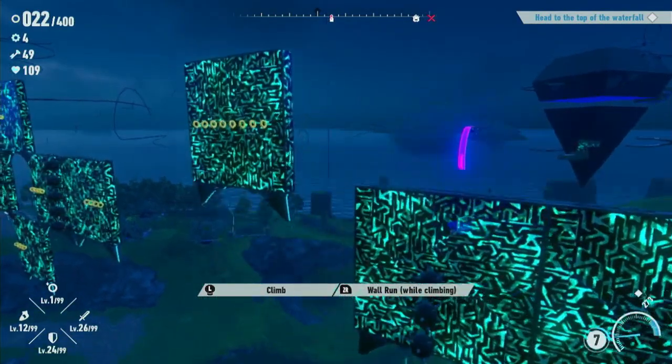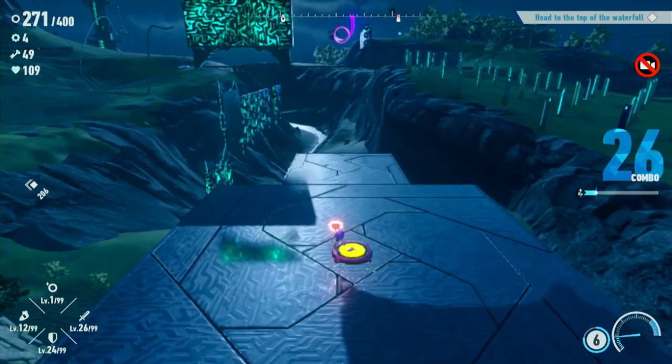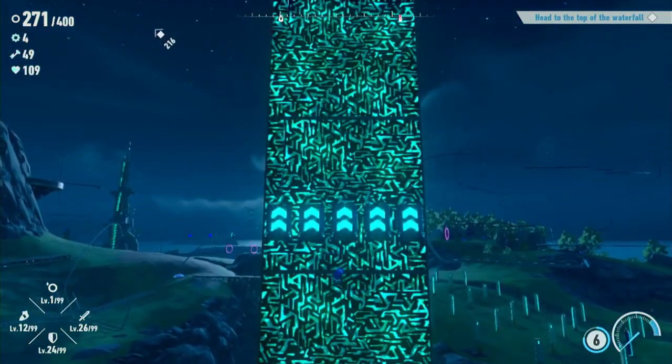Okay, oh no. No, no, no, no, no! I should have seen that coming. Oh my god. Okay, we got an attack fruit, which is nice. So what I didn't realize is that I didn't have to actually touch the ZR button to stick to the wall.